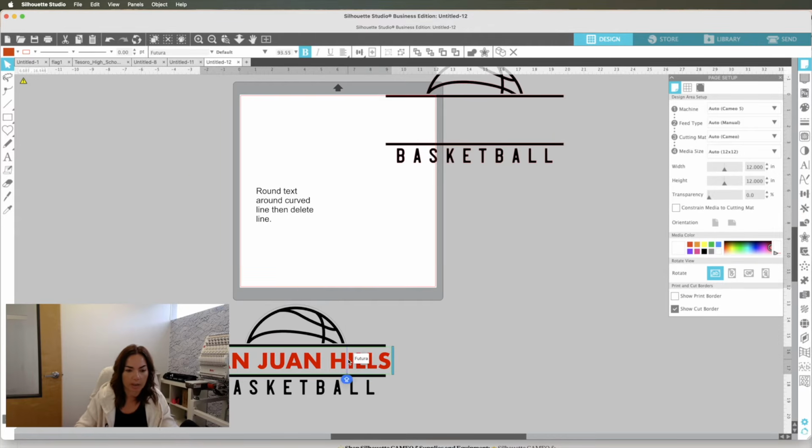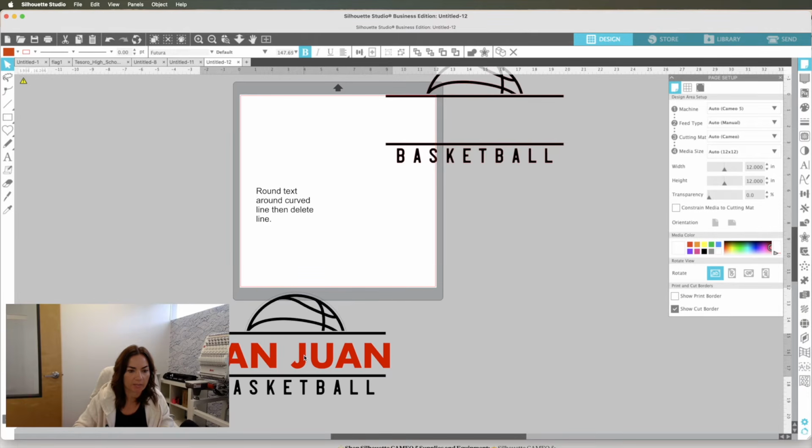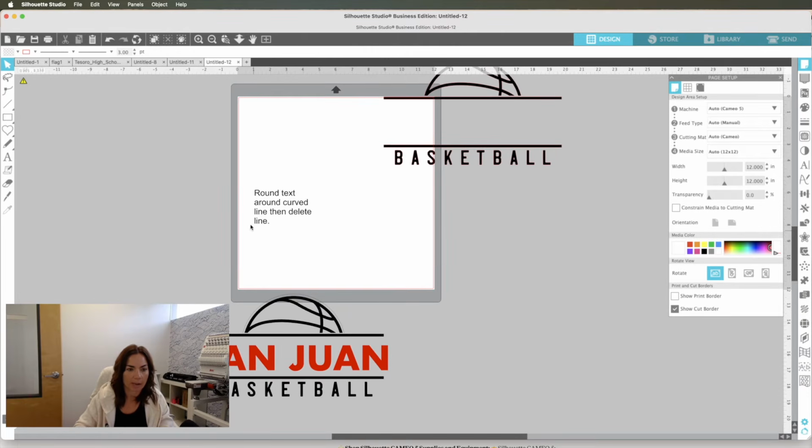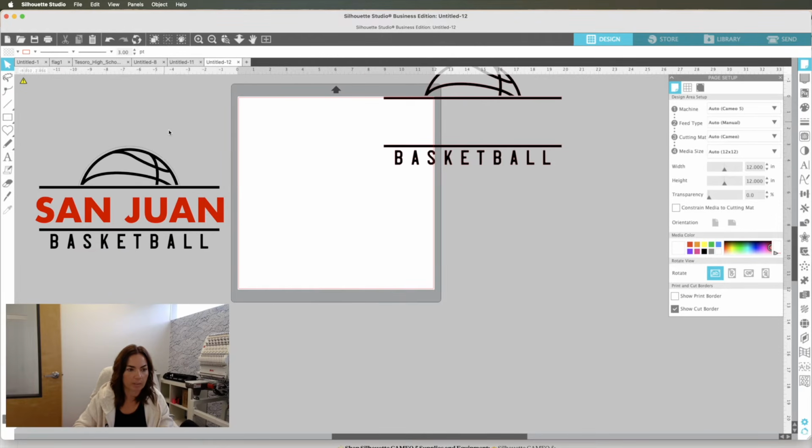I can manipulate it however I want. So let's just say I wanted to put it like this, and now I need this larger. I can just repeat the same process by moving the elements to make room. And it's very easy. Okay, now forget that part. I have another video and I'll link to it in the description about text to path up here.